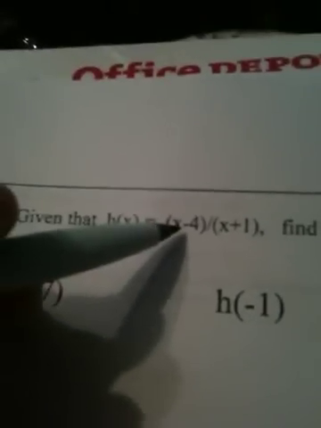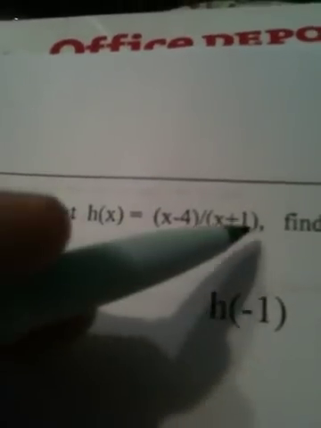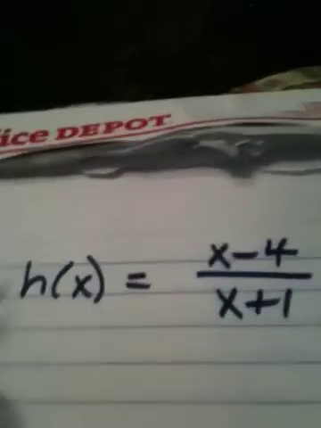Now, on your actual class notes, the way this function is written, h of x, there's an x minus 4, and there's a division bar, and there's an x plus 1. What that really means is that you have a rational function. And what I mean by that is you have a numerator and a denominator, and the denominator has a variable.